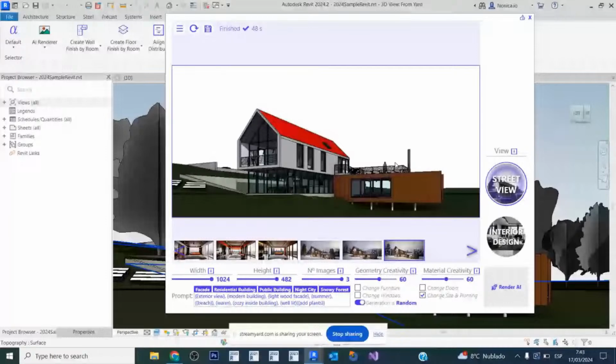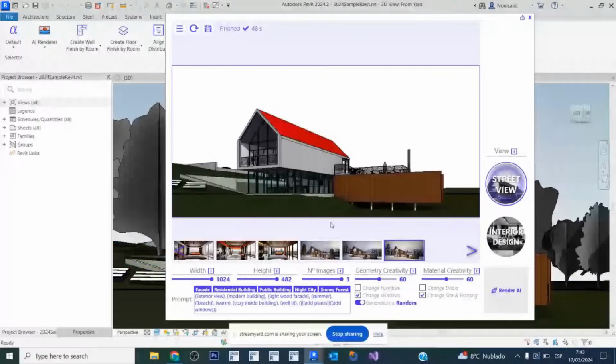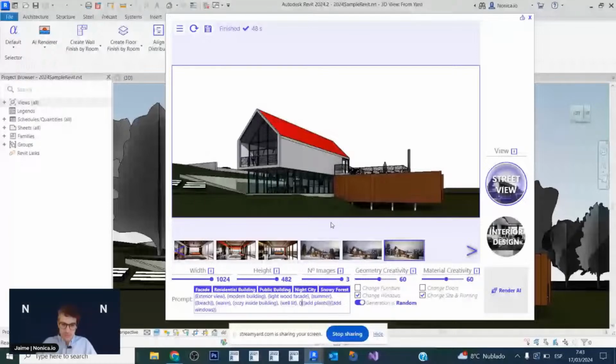Then we can also, for example, change windows. We see that we have some side windows here, so we can remove them as well by clicking here, and then the windows go away. We're going to add some description to this: surrounded by dunes, because we want this kind of close-to-the-beach house with some dunes, some desert style. We're not going to add plants. We're going to add modern and white windows. As I said before, we need to increase the creativity a little bit, especially when you change this kind of settings. So we're going to go to 65 again. Yeah, that's ready to render again. So let's render.